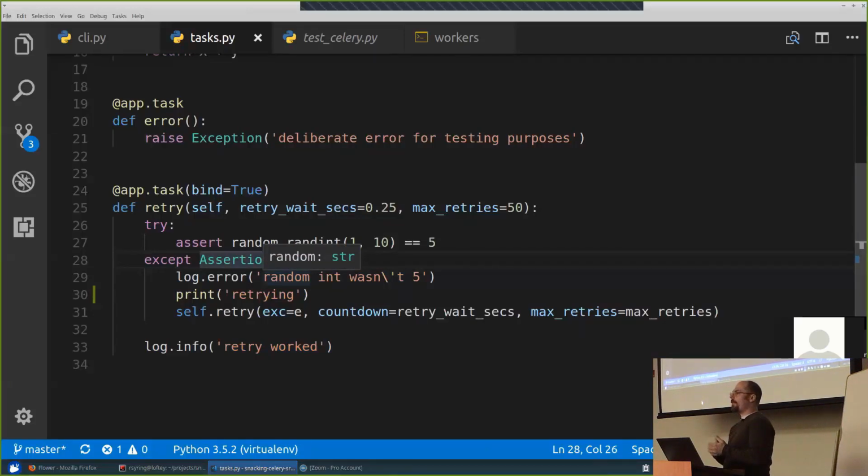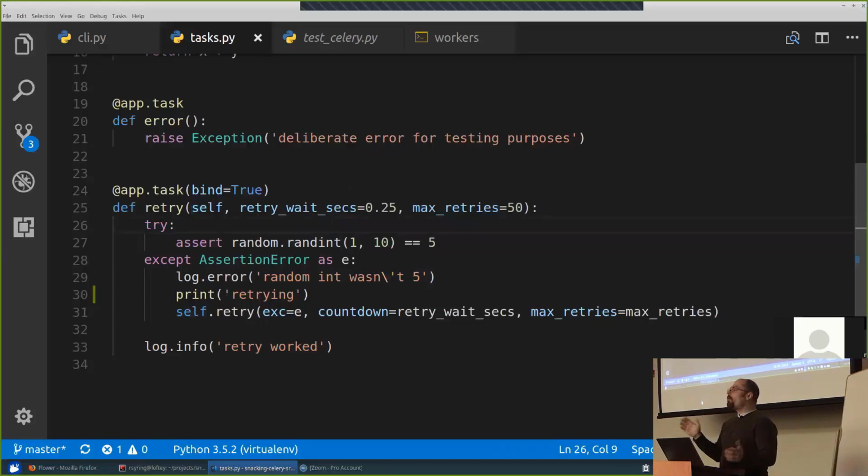Why? Because it needs the retry machinery to work. Self would still be there, but it would just be a detached Celery task.